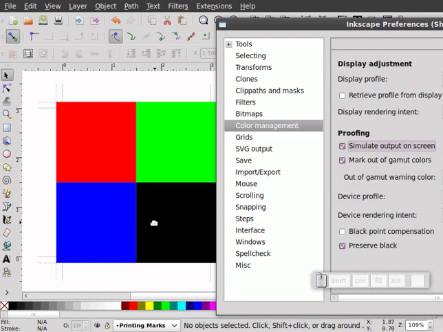So I can be designing something in Inkscape and I can hit simulate output on screen and it works flawlessly. Well, it doesn't convert it, but it just lets me proof what the colors are going to look like, and I can tweak there. I don't have to convert the image, view it, and then come back in and tweak later. So I'm not sure why that's not working at the moment.